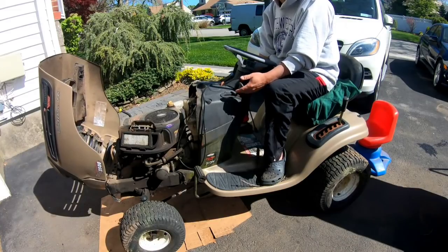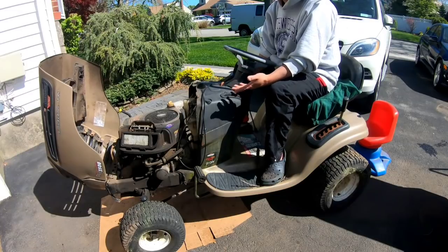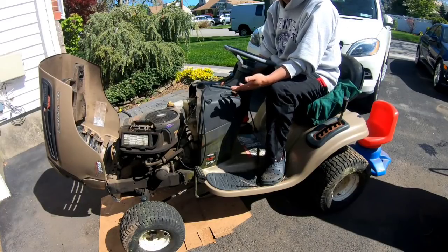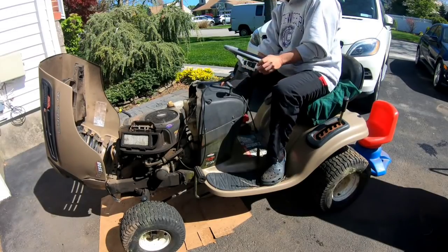Runs by itself, which means the carburetor isn't that dirty. However, it surges, meaning that the carburetor is still dirty, especially around the pilot jet area. So unfortunately, we have to take the cover off, take the carburetor off, and clean it. But let's first see if it actually moves, you know, by itself.